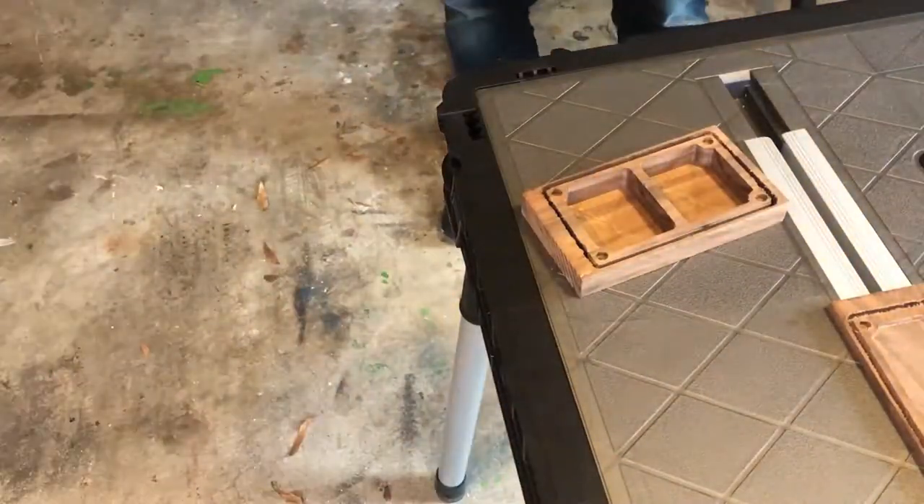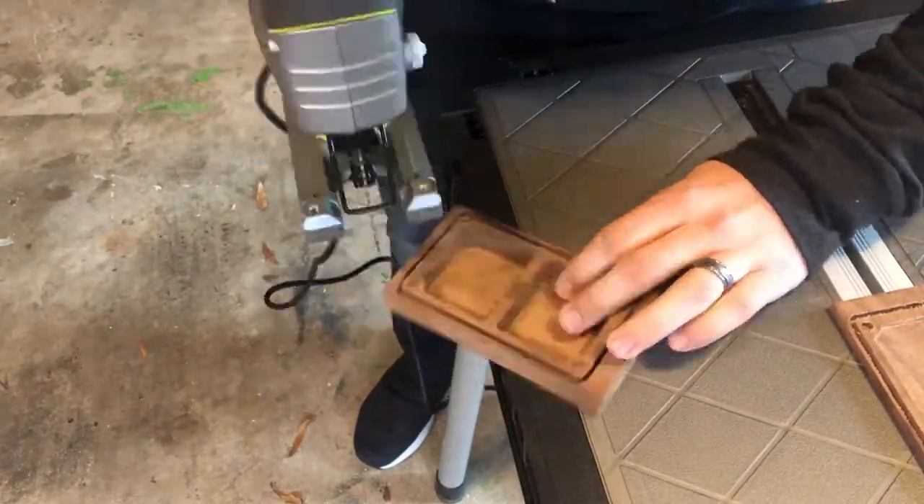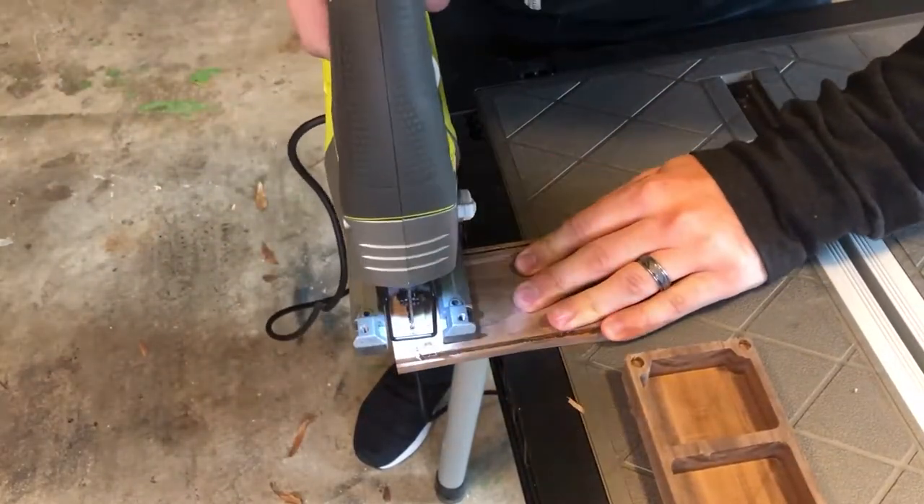My wife is the native Spanish speaker, not me, but we want the girls to be bilingual. Including both words, there was no Spanish version that we could easily find online — everything that would ship to us right away didn't carry anything in another language. So I turned to my budding woodworking career and my new hobby out in the garage, making things that we couldn't have before.